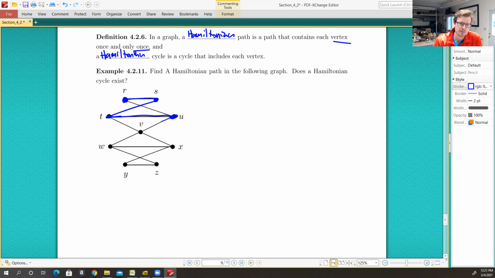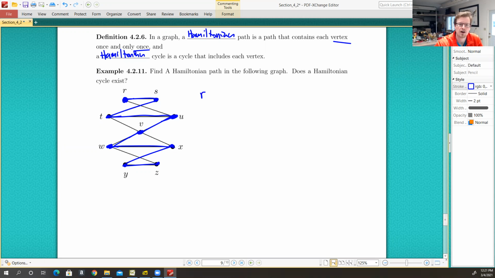So from here, I've only got one place to go, and that's this vertex. Once I get to V, I have options again. And really here, either way would be fine. If we go to W, we find that we can travel to X, then to Y, then to Z, and we have visited every vertex.